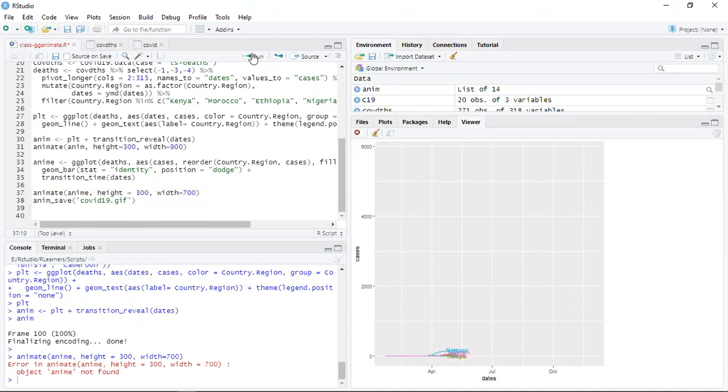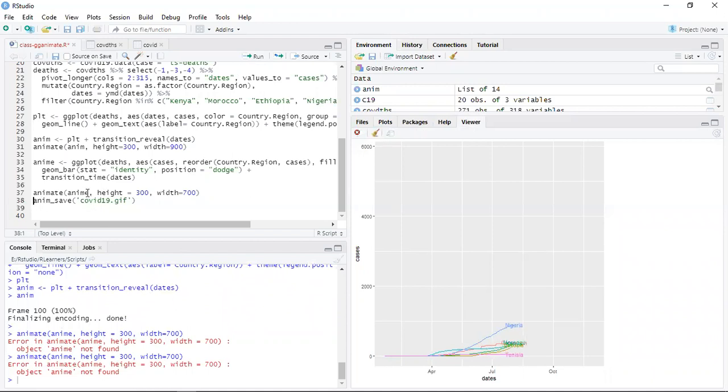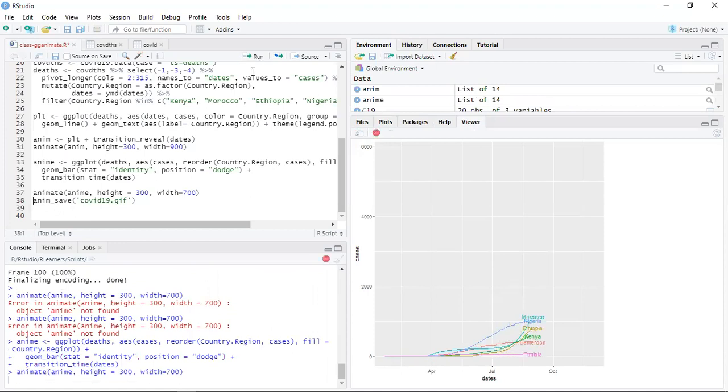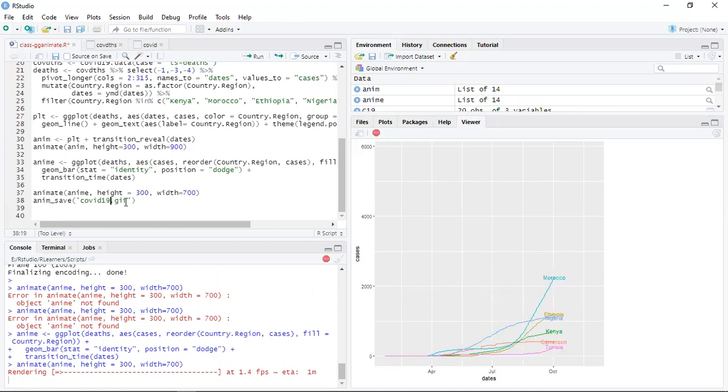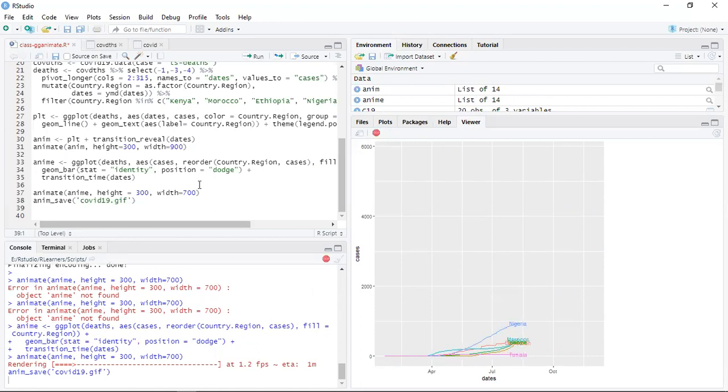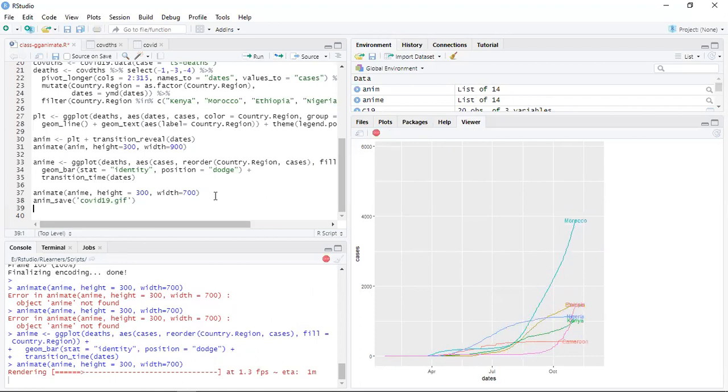So this is the animation. Finally, when you say anim_save and then the name of that animation, it automatically saves that animation. Just run that, and it becomes saved.